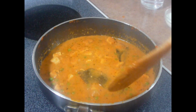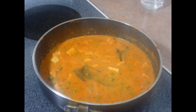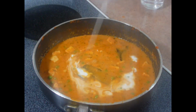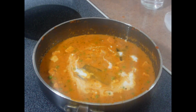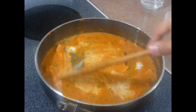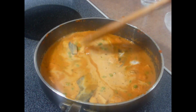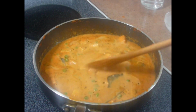After cooking this for about 5 minutes, now finally add some whipping cream. Adding this cream is optional. This gives rich taste to this curry. Just mix it. This Jain Matar Paneer is ready now. It looks so pretty. Its flavor is awesome.